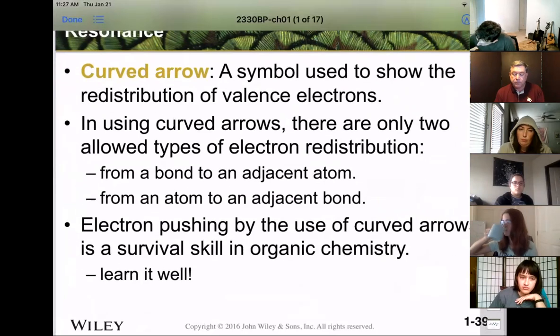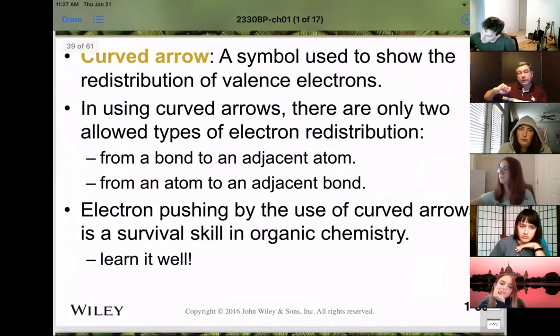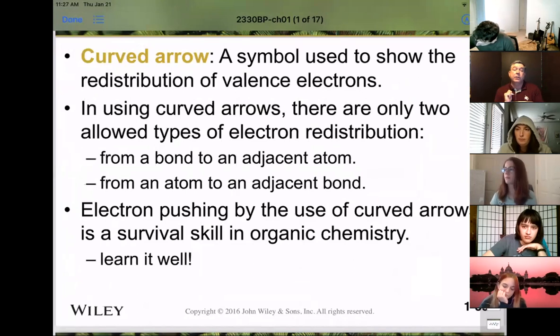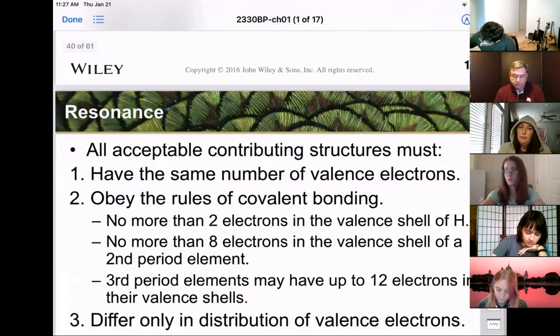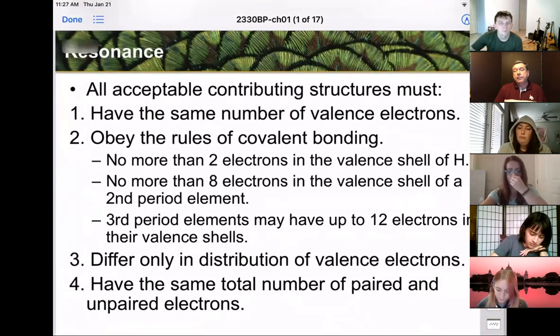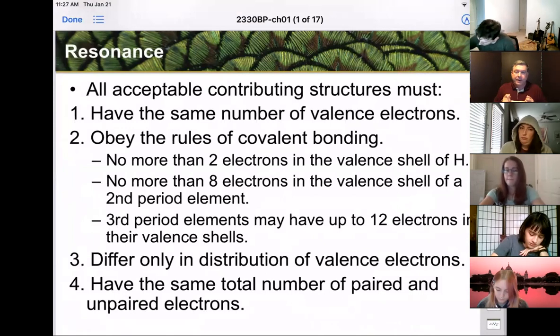Okay, so it's very important we use this curved arrow showing that electrons are moving, because it shows which electrons moved where and which electrons formed that new bond you're forming. So this is very important. We use it all the time in this class. And so organic chemists, you'll see it all the time. So make sure you pay attention to the curved arrow. Okay, so I kept saying the word valid, okay?